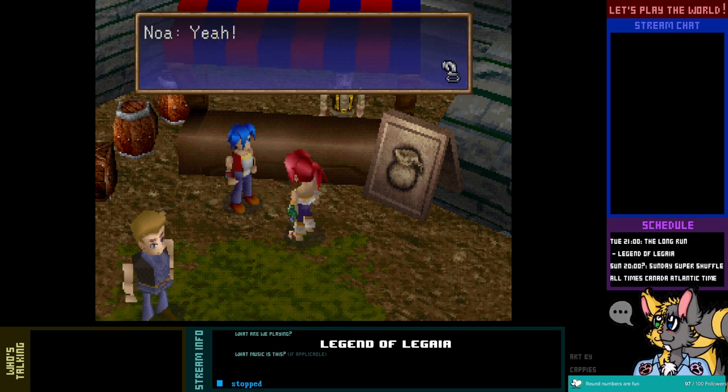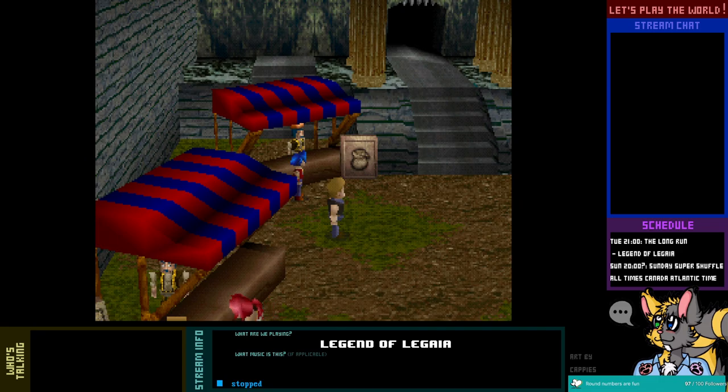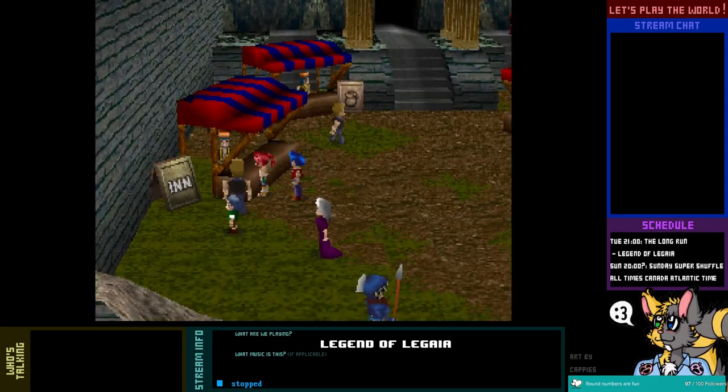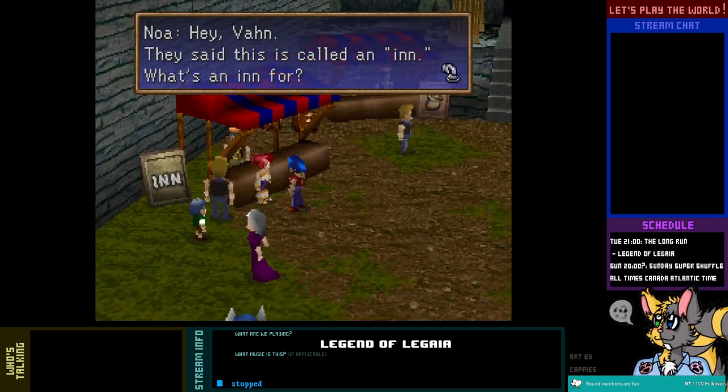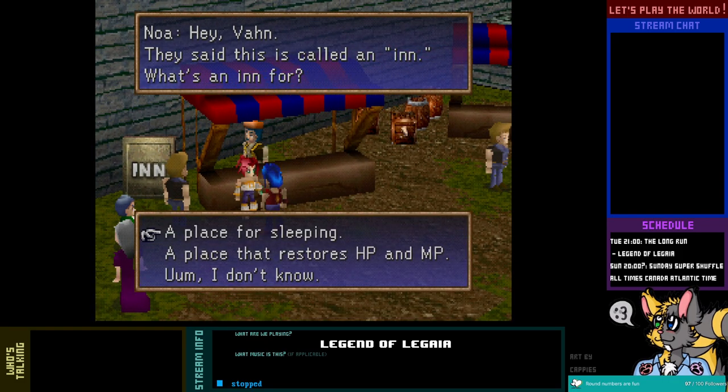Okay. I want to go over there. Let's talk to those people. She's really excited about people. Hey, Vaughn. They said this is called an inn. What's an inn for? Place for sleeping. Place that restores HP and MP. I don't know. Let's just go with the standard answer, a place for sleeping.